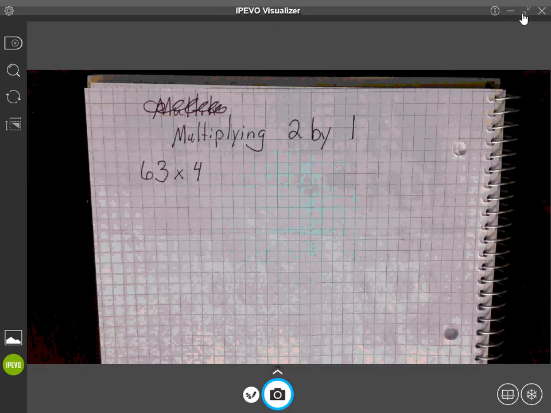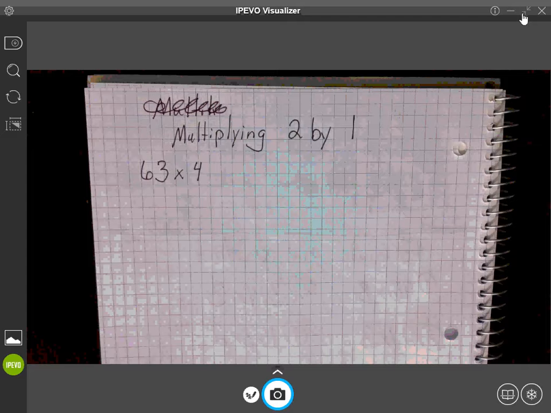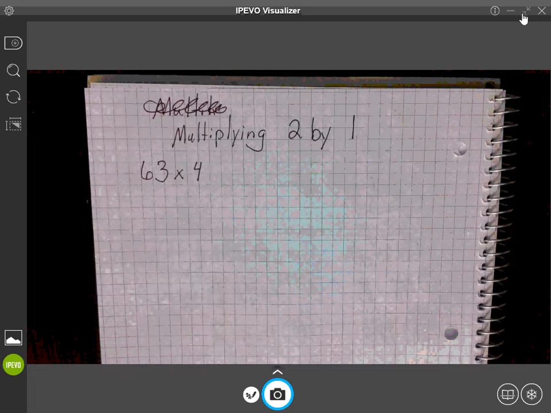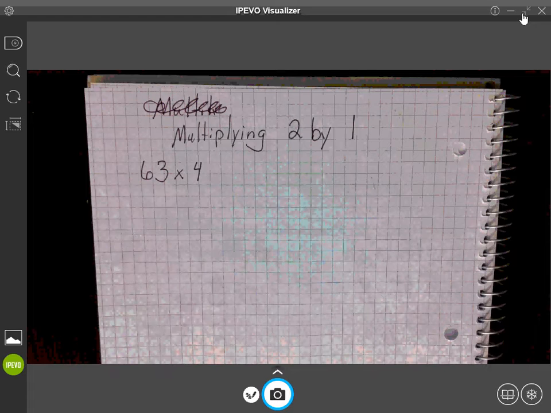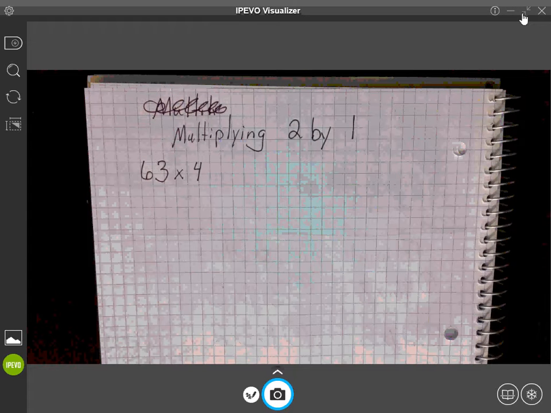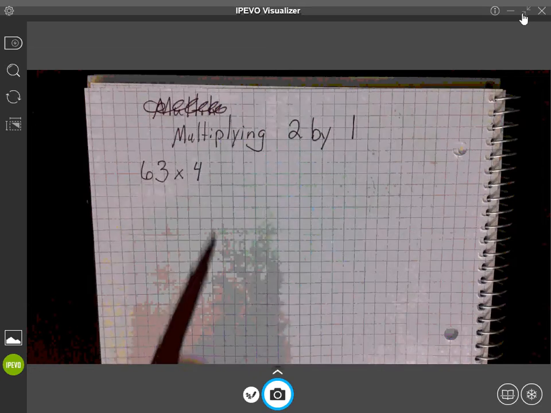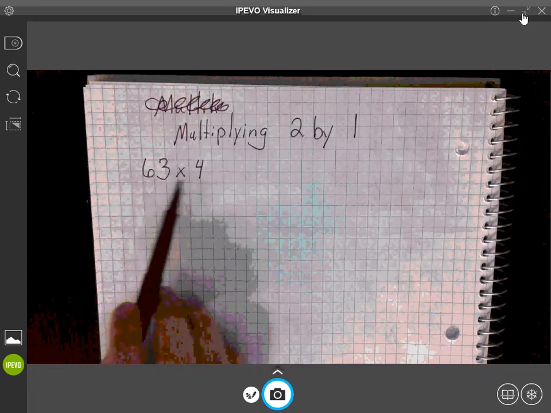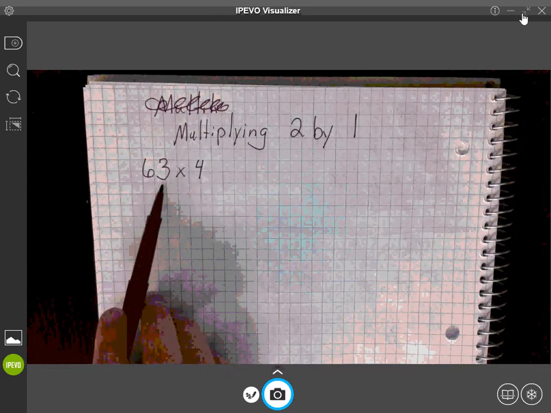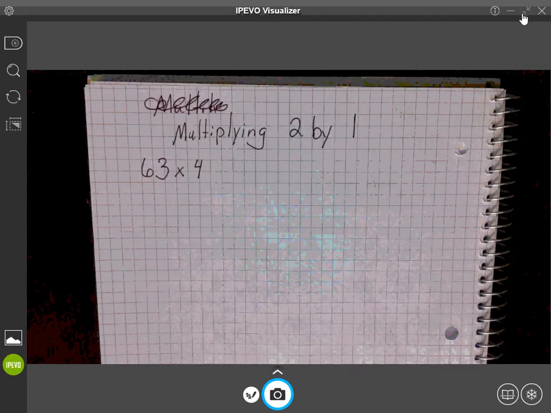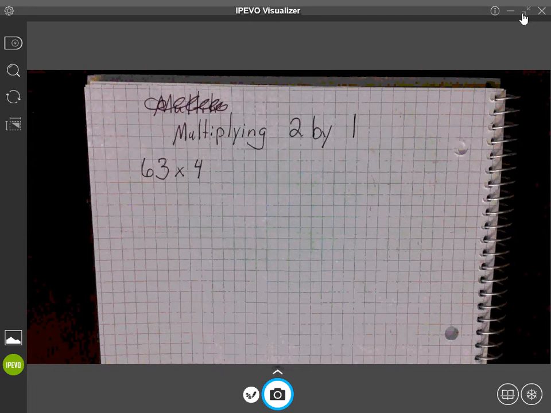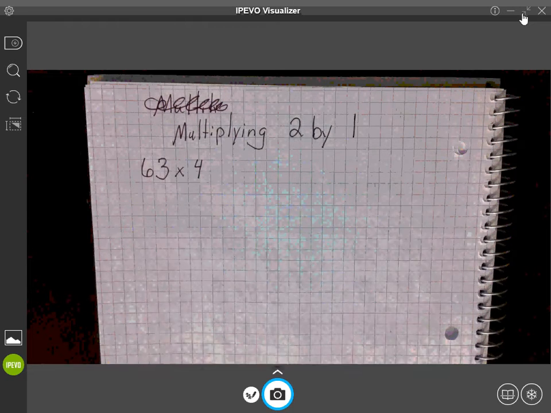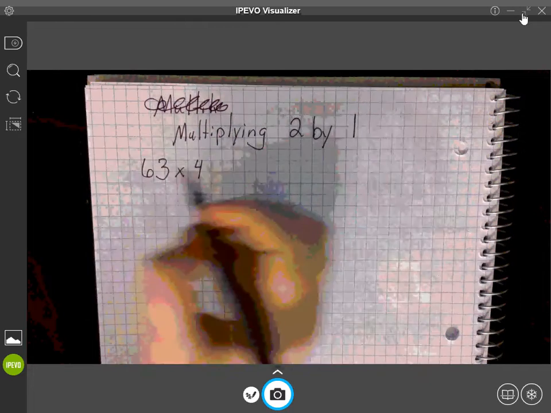Right. I want to get a number that's close to my answer so that when I find the actual answer, Carmela, then I will know, like, oh, if it's close to my estimate, I'm probably right. Okay? So when we are finding the estimation for this one, I'm going to round the 63 to the greatest place value. Now, what is 63 rounded to the greatest place value? Chase? It is 60, right.